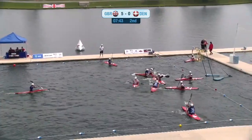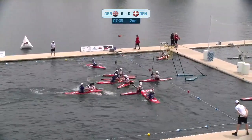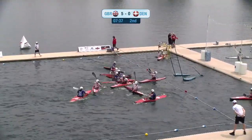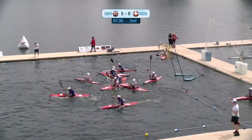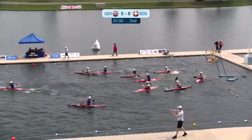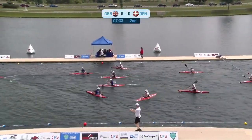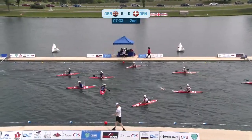Prudence Blythe with it on the near side of the pitch. Lots of room for Blythe. She's going to go to Bethan Littlewood. She's going to take a shot, and she is going to finish the first goal of the second half, the 6th goal of the game. All Great Britain so far, 6-0. The scoreboard reads 7 minutes, 32 seconds left in the game.